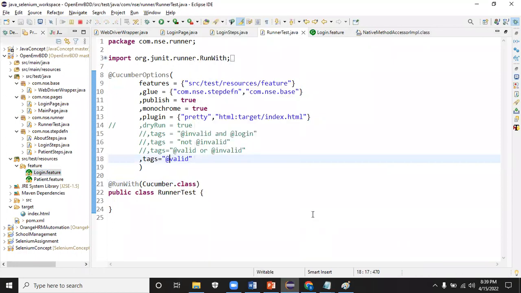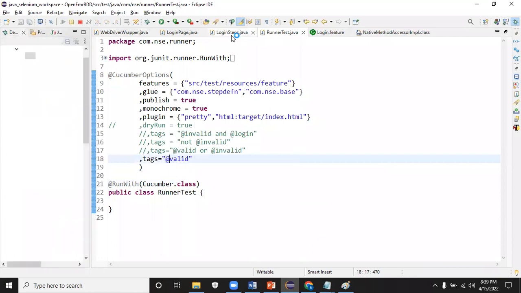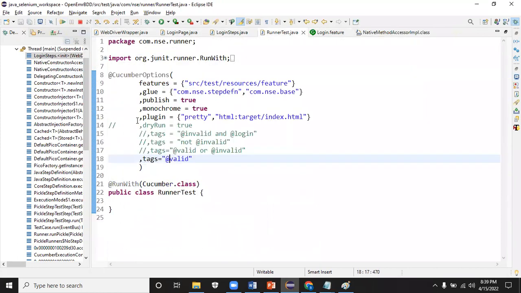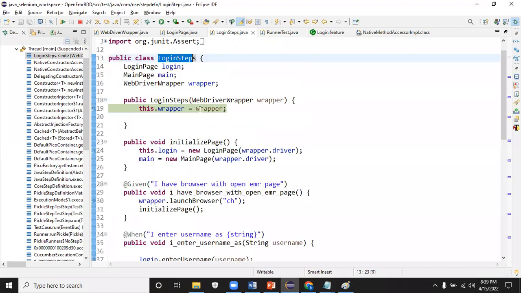Object getting created: the first time you run, it will try to create an object for the login step because the step definition is inside that particular class. Whatever detail you give, it will create an object for all the classes inside these packages. While creating an object, if you mention the constructor, it will call that constructor.